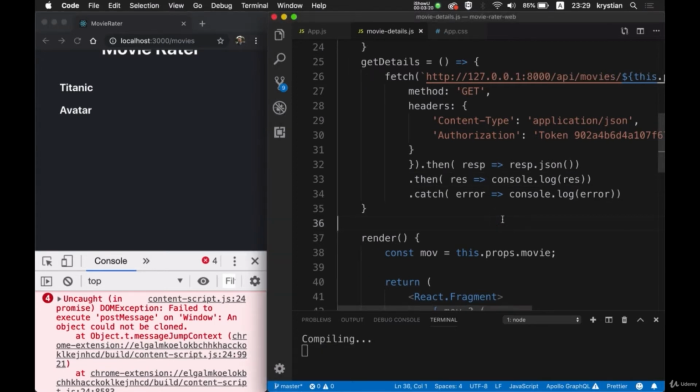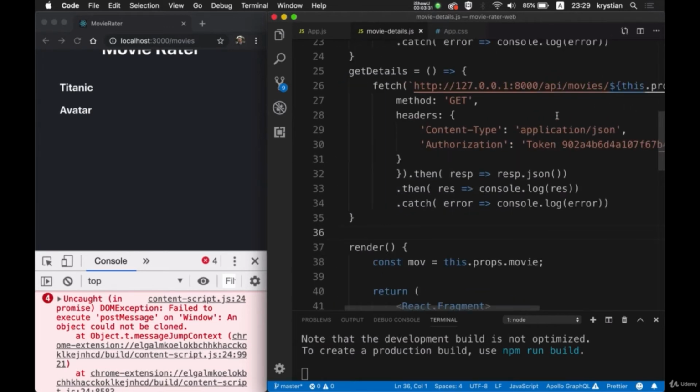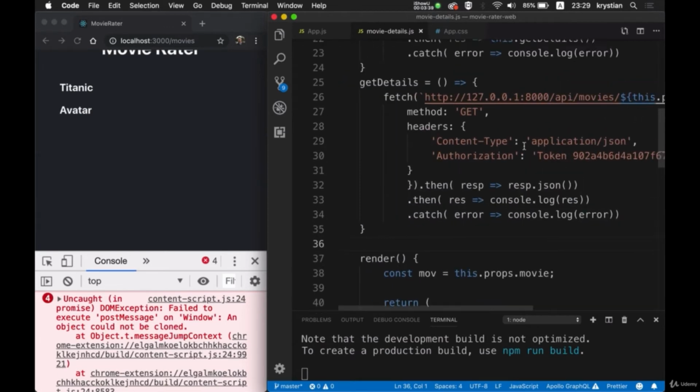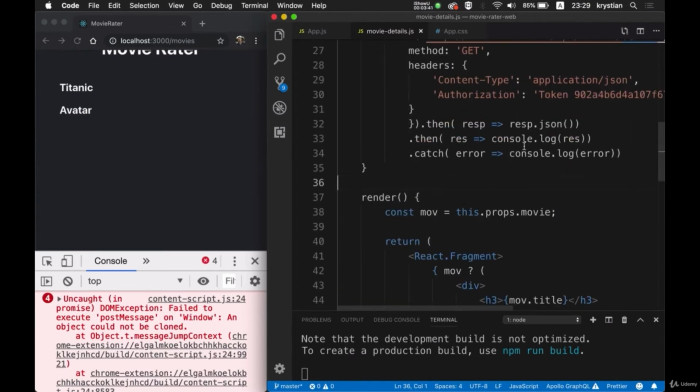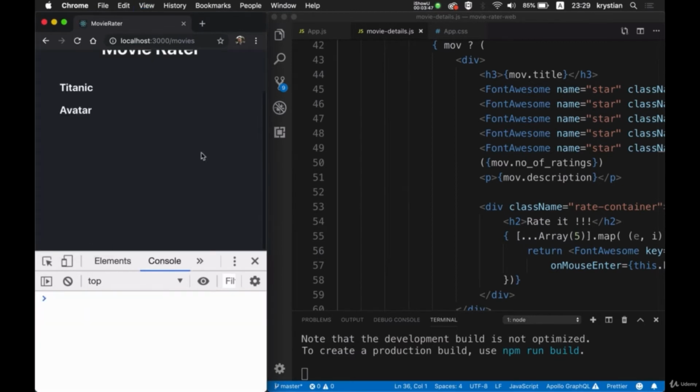Okay, so I will save it again. We have some errors. So DOM exception failure to execute post message.